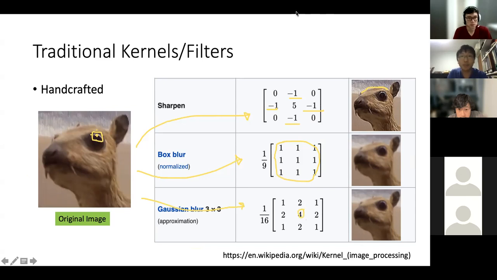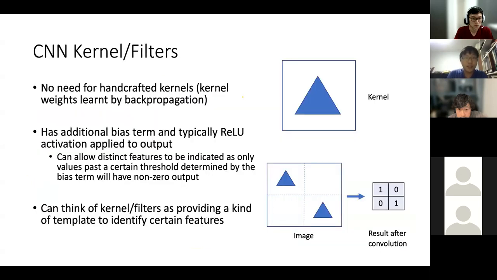I'm not going to touch too much on all this, because these are traditional methods used to do image processing. And this is where I would say CNN got its idea from. People don't come up with ideas straight away from nothing. So it's based off traditional computer vision. There's this kernel, and then probably someone thought, can we make it more generic? Can we make it more dynamic? And that's where CNN is born.